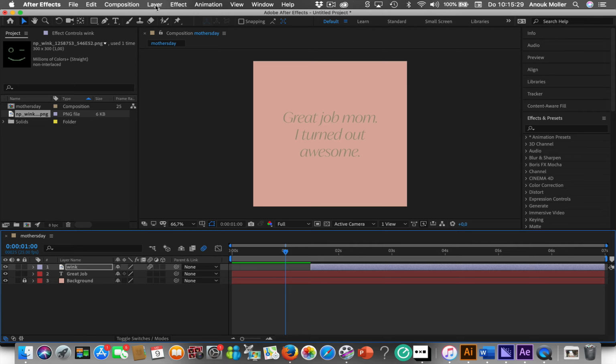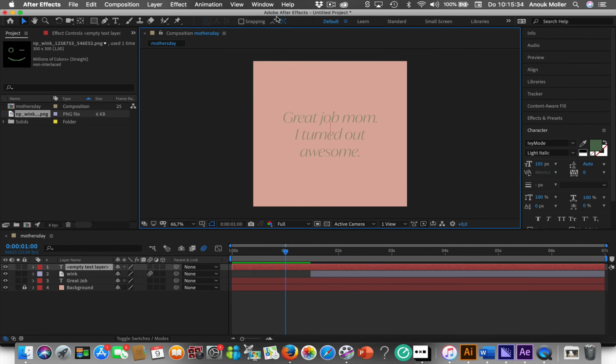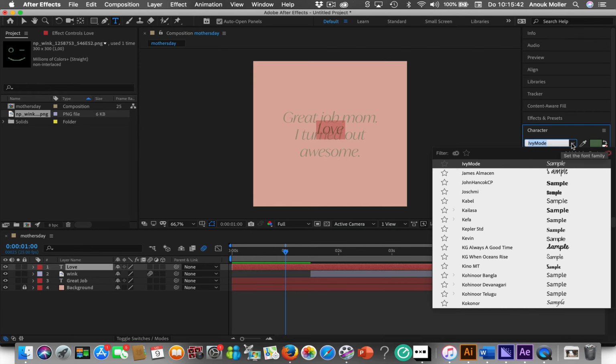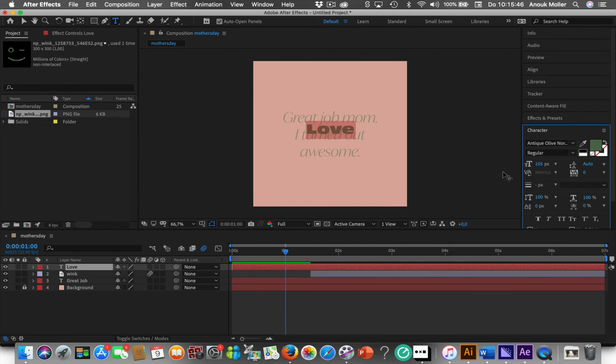I'm going to create a new layer, new, and it's going to be text again. And that is the word love you, but we need a different font, Antique Olive Noir, yes, and that one should be a different color.